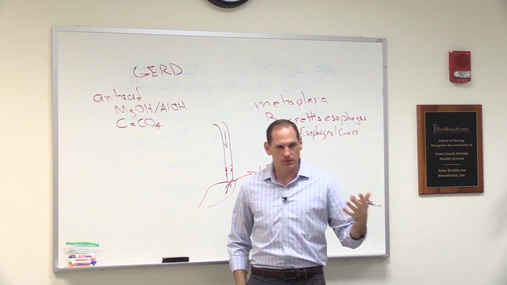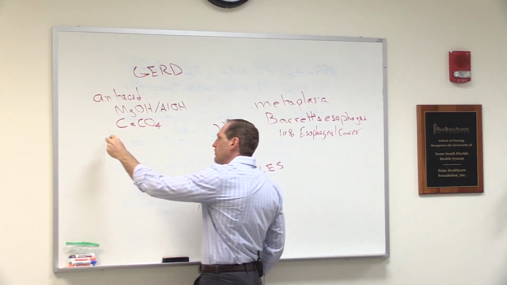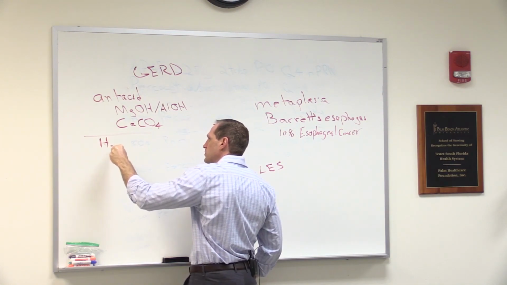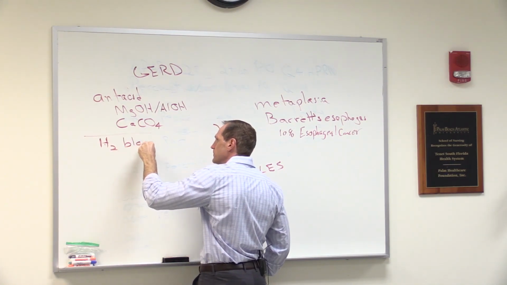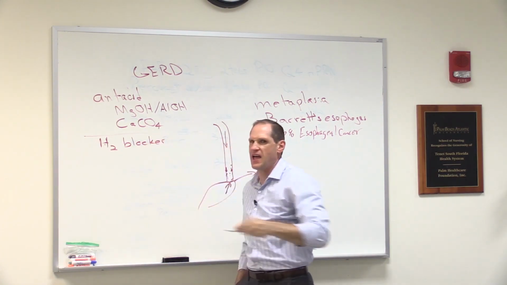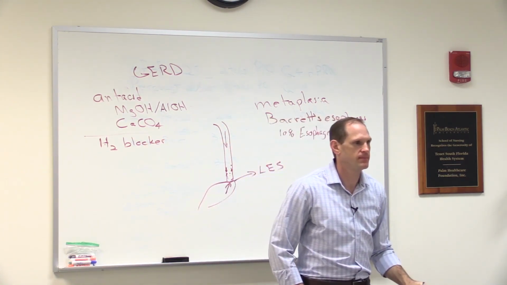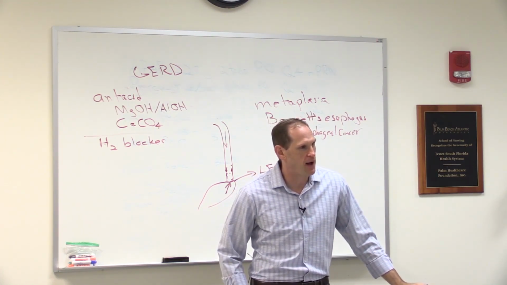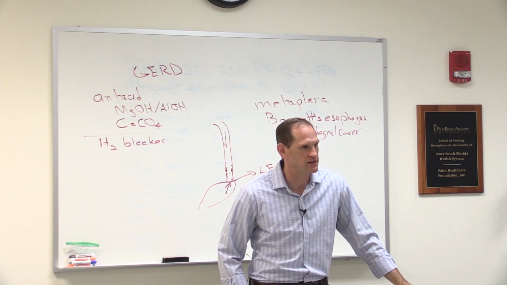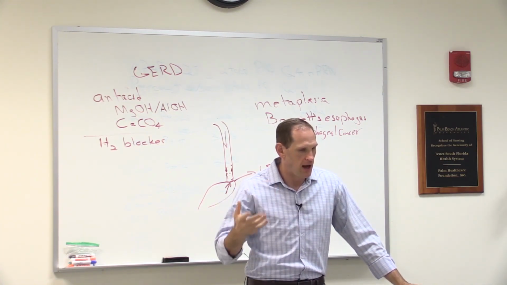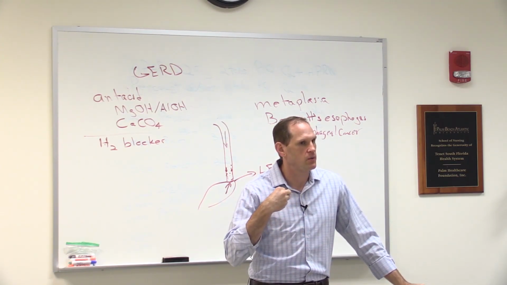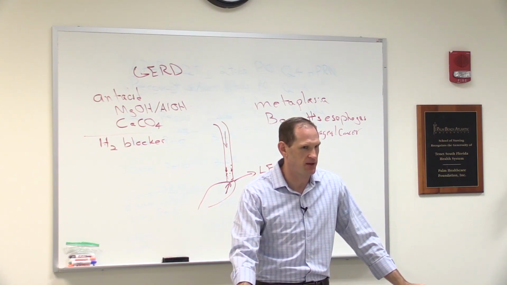To actually do that, we've got to lower acid levels by inhibiting the secretion of acid. And so for that, we use what are known as H2 blockers. Now, what is the H in H2? Histamine. Histamine is responsible for the secretion of acid. So your chief cells produce it in your stomach, and then those will secrete it in the presence of histamine.